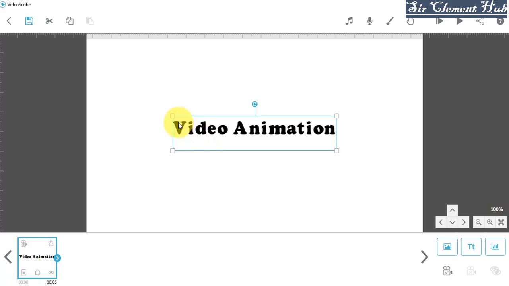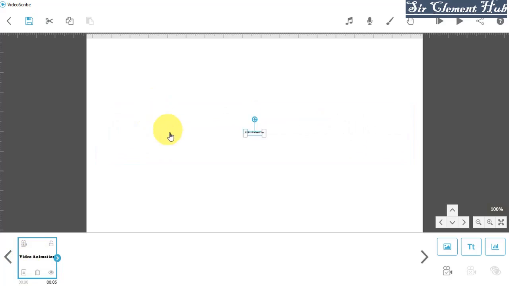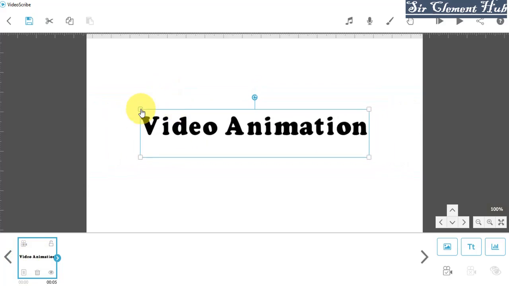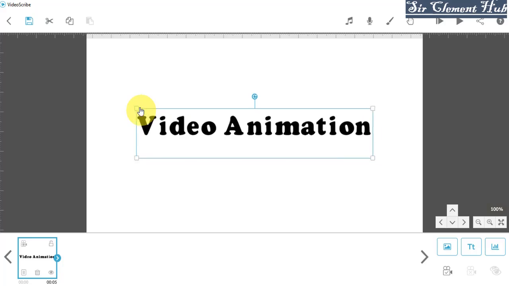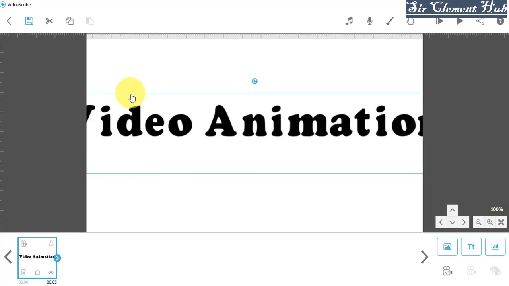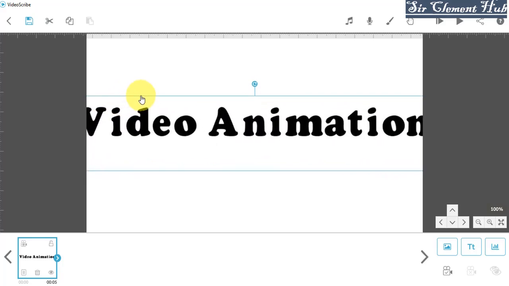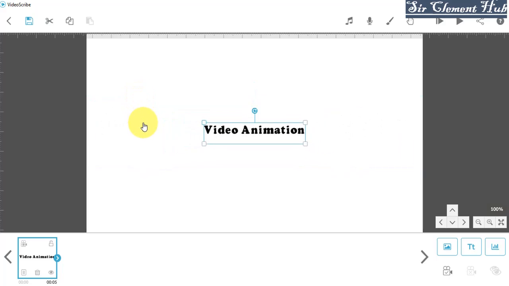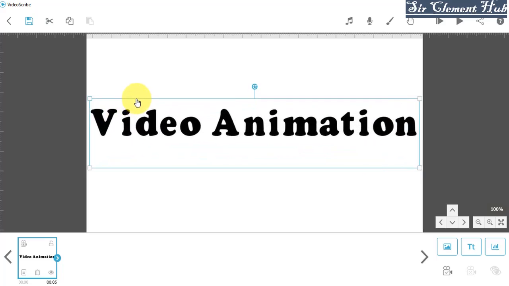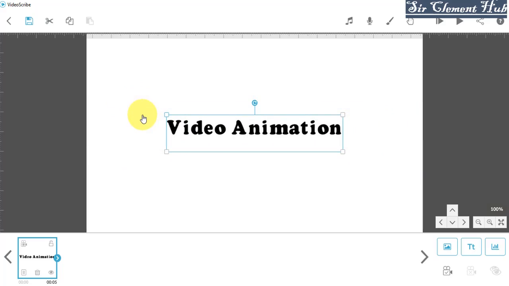Now you can increase it. You go to this place, and if you want to increase the size, you can. Once you carry it to the edge of the box, the cursor changes to a hand icon. So you hold your mouse there, then you drag it up and bring it down. Up to increase the size, down to reduce the size. So whatever size that you want to use.